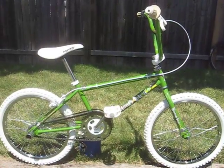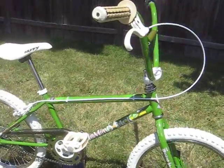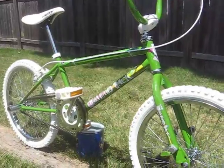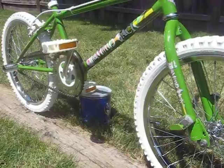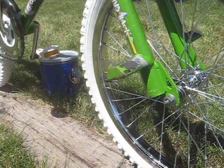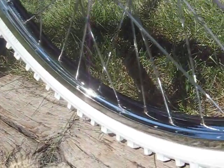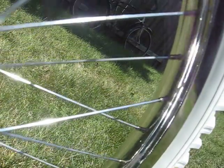Those of you who have seen the before video saw some of the details I covered about the rims and such. It was a coaster model and its chrome rim hoops were getting a little rusty. I had good faith that they'd polish out nicely, and they did. There are a couple of very small spots of rust scarring, which you'd really have to be under very close examination to locate — I'm actually having difficulty finding a spot at the moment.